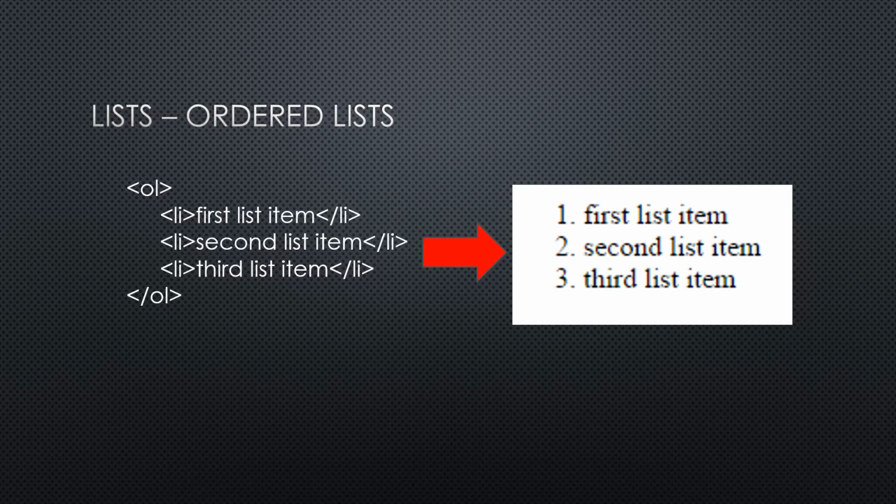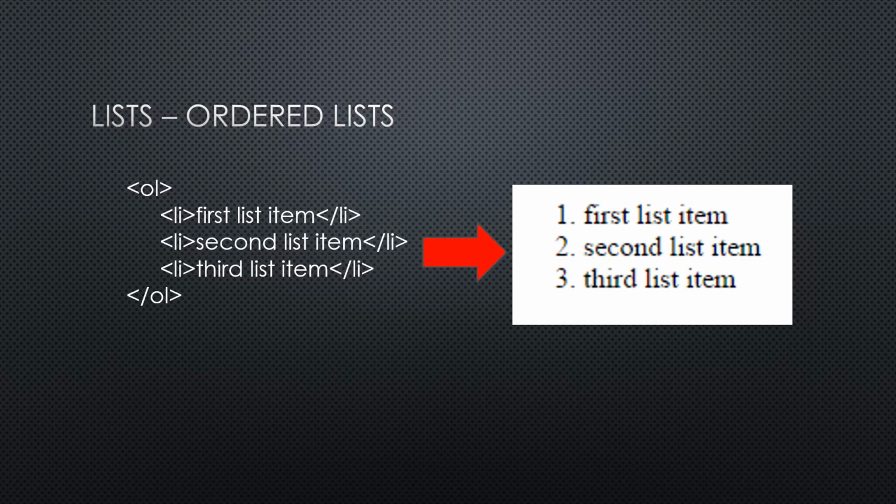Lists. You can create lists on your page that will automatically add the number or bullet. A numbered list is called an ordered list, and the tag is OL. Your list items will use the tag LI, such as in the example. You'll enclose the ordered list in opening and closing tags. Each list item gets the LI and the /LI at the end.